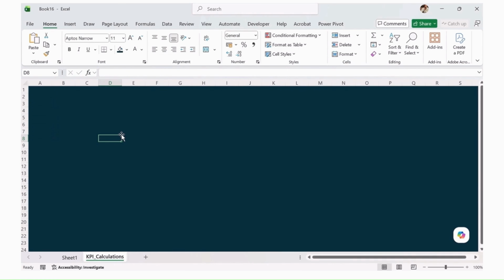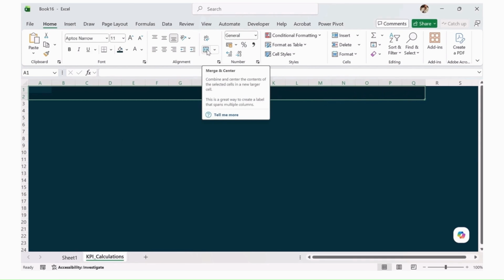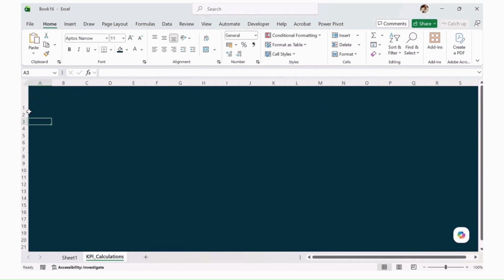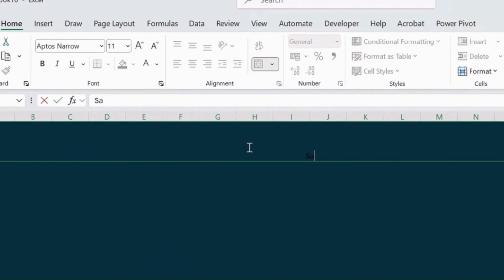Now I'll select this until column Q and do a merge and center. If you don't want to merge and center like this, you can increase the row 1 height, select this, and merge and center at the top. Here I'll call this Sales and KPI Dashboard.